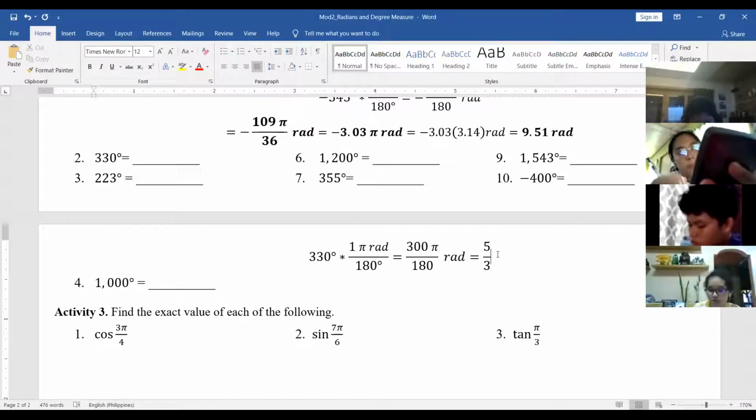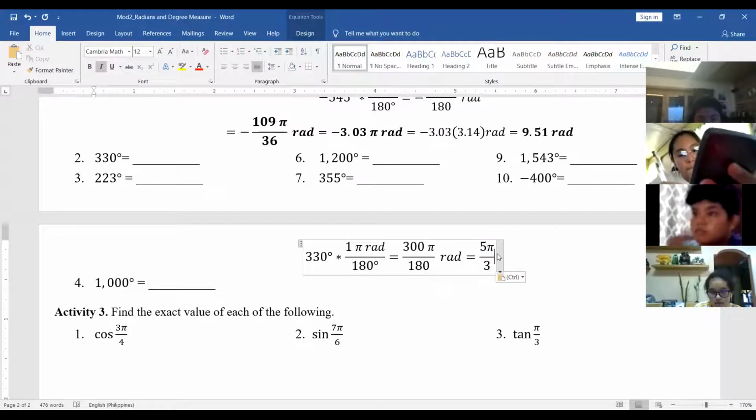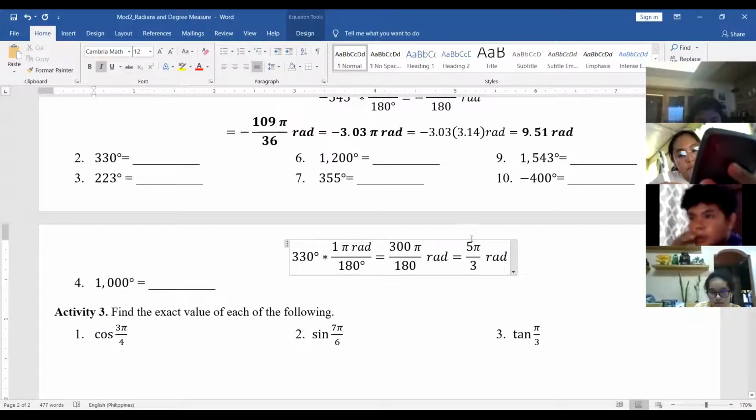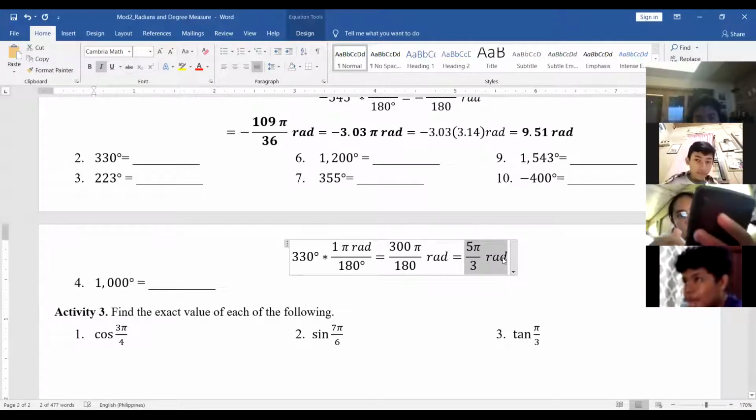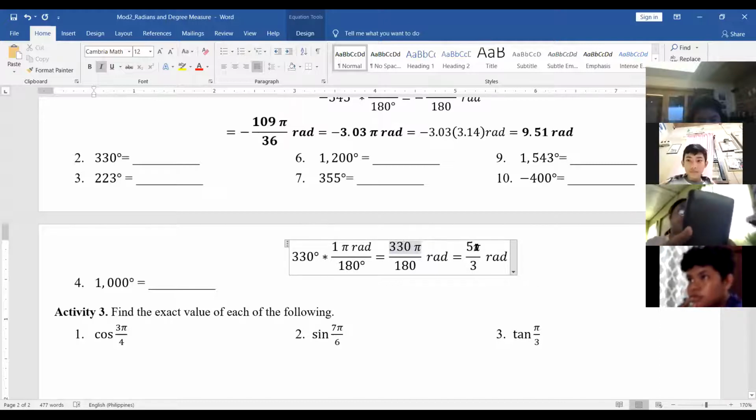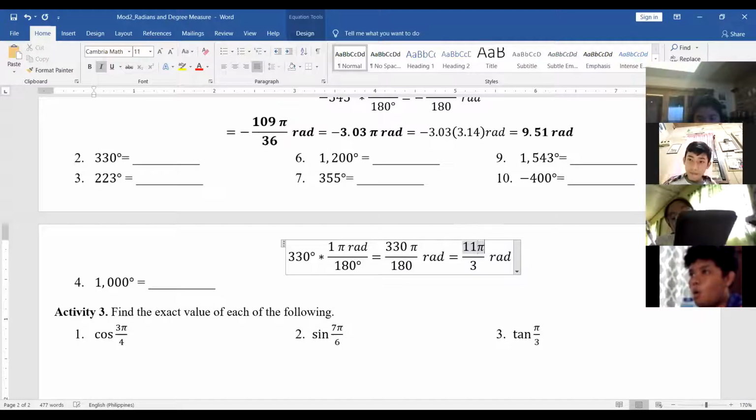But take note, we still have pi and the word radian. Sir, your final answer is 330? Mine is 11 pi over 6, sir. My given is 300 degrees, it's supposed to be 330. So therefore, you are now listening to me because you thought you saw my mistake, and thank you for that. So this is not 5/3. Instead, this is 11 pi over 6.